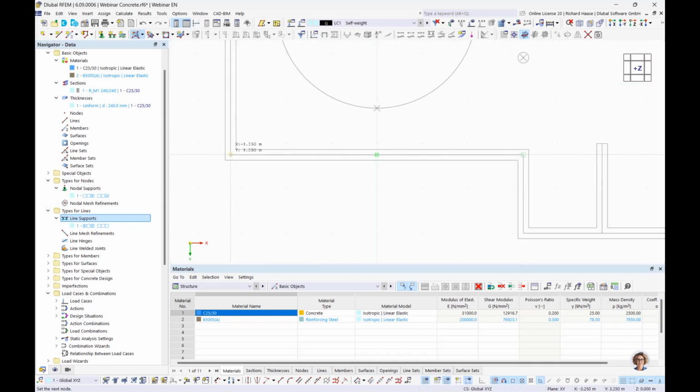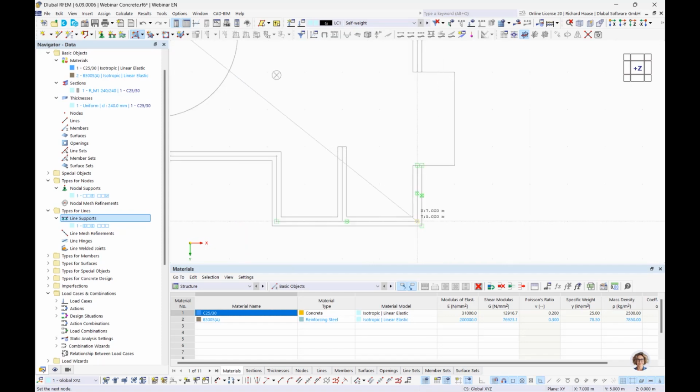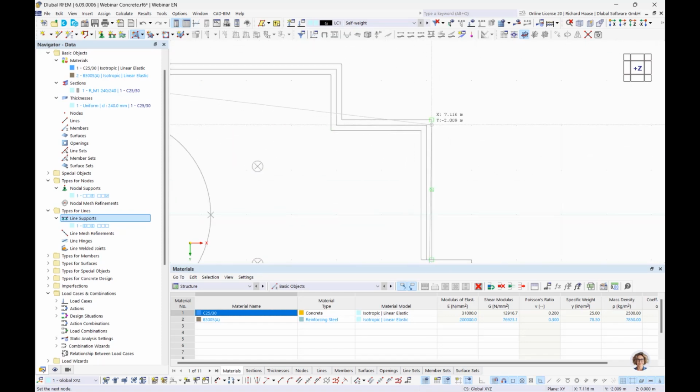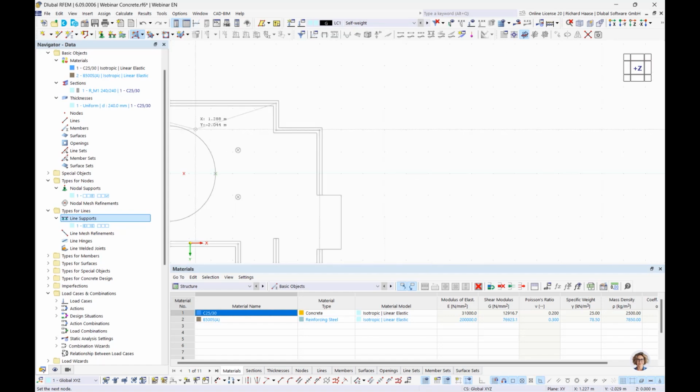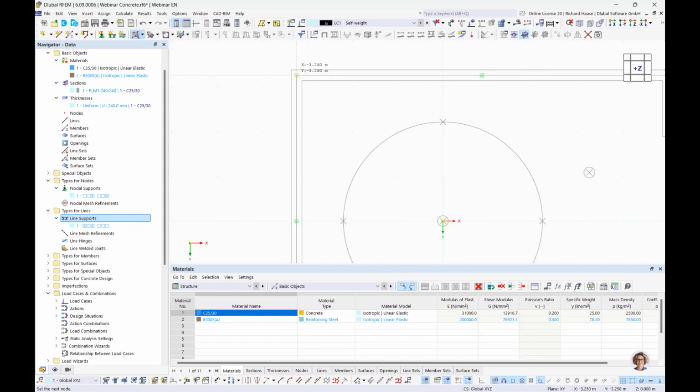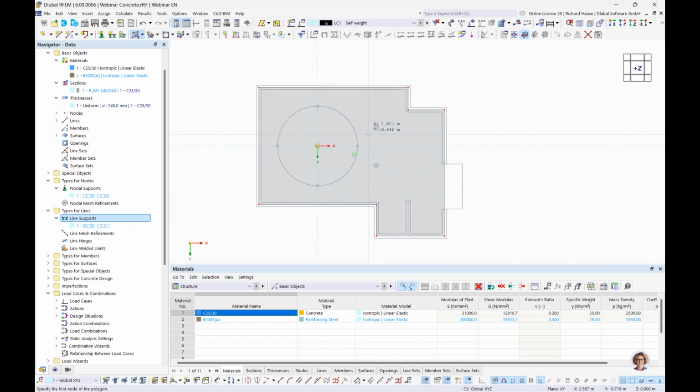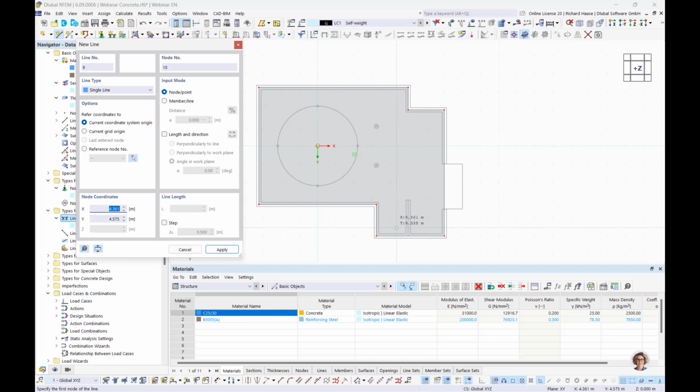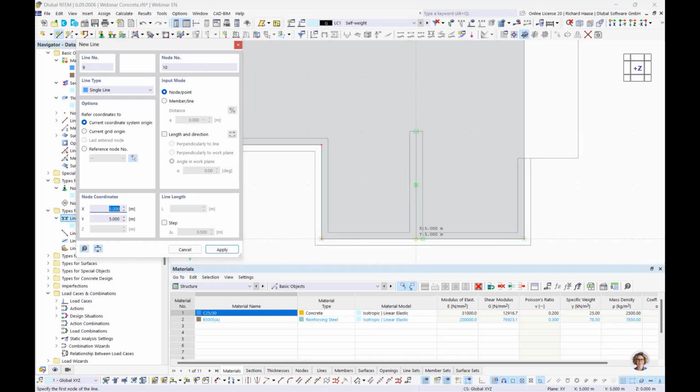And yeah, let's do it in this way. Okay, now we have our surface. Then let's add some additional lines for this wall, for example.